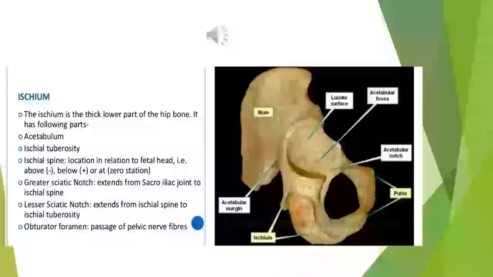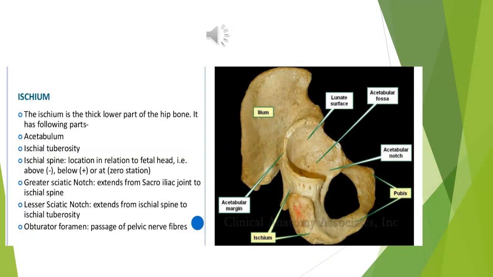So there is a groove there, the obturator groove on the pubic bone, on the ramus of the pubic bone, and it exists as a gap between the rami and the obturator membrane. There will be a gap in the obturator foramen, and the obturator nerves and vessels will exit the pelvis.